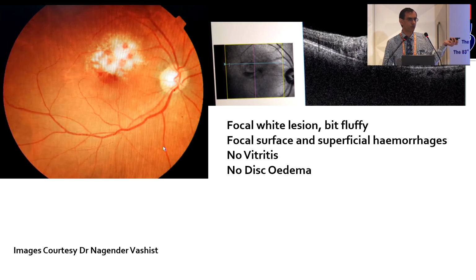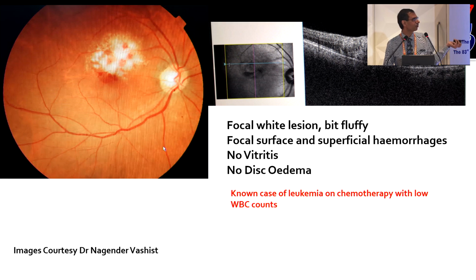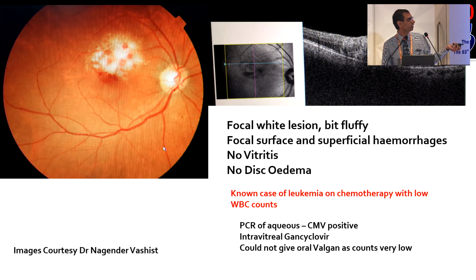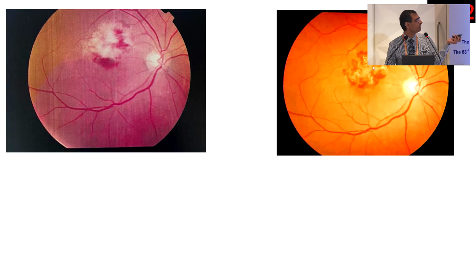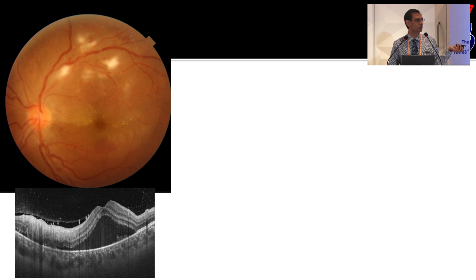Now, talking of what I've talked about, if you see this lesion, what would you say? Would you call this fluffy white with some hemorrhages? Would you call this toxo, or would you call it viral? Then nothing in medicine is sacrosanct. You take history. This patient gave a history of immunocompromised status, and on aqueous PCR it came out to be CMV. So you can always have some exceptions. This patient was treated with CMV therapy. Initially it worsened, and we were a little scared, but slowly it settled down.